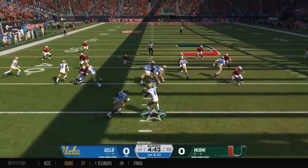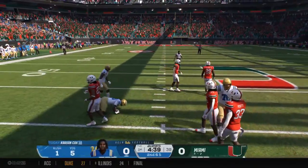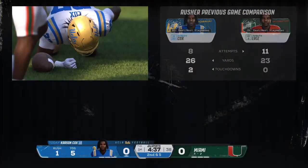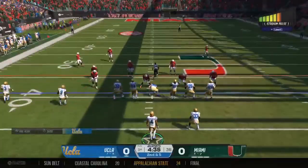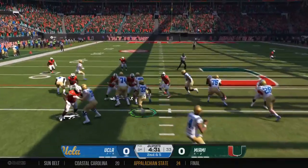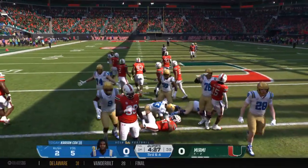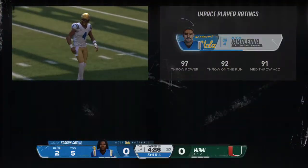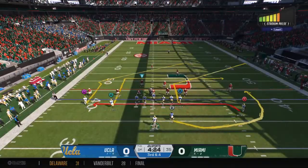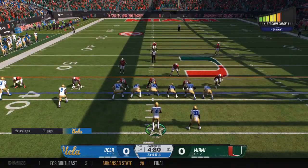Now the second play of the drive from the 36. You want to make sure to maximize those types of runs, and he gets it out to the 41. Halfway there on first down, it's 2nd and 5. Takes the handoff. It's Cox. This time the defense was ready, and they stop him in his tracks. And the Bruins are at the line looking to convert on 3rd and short.